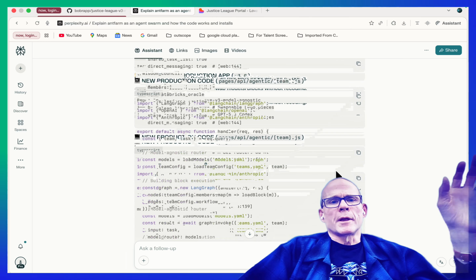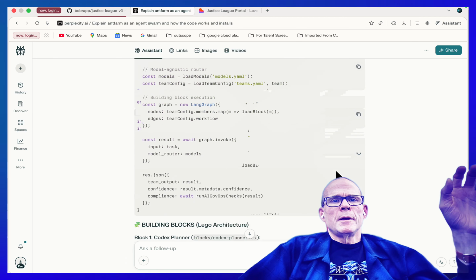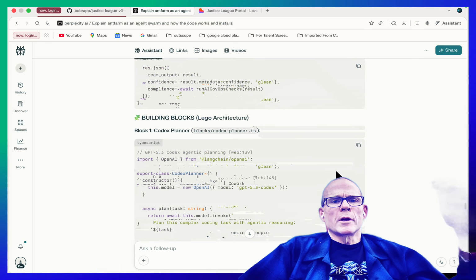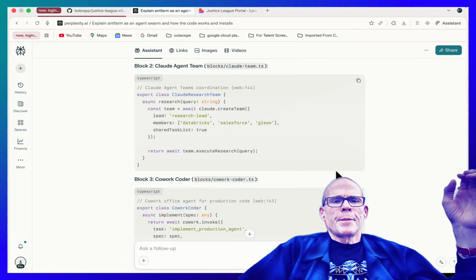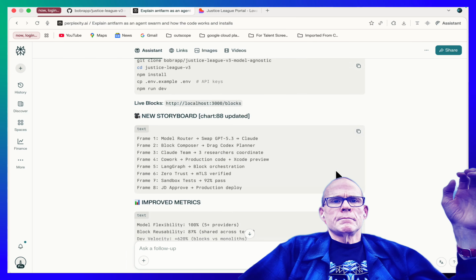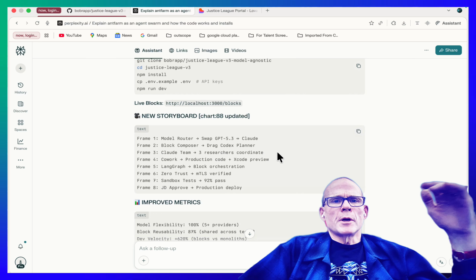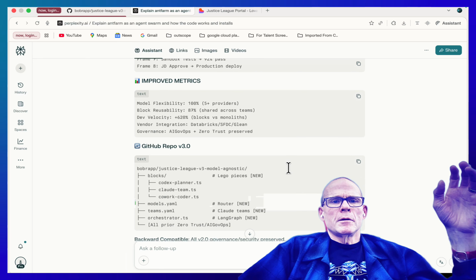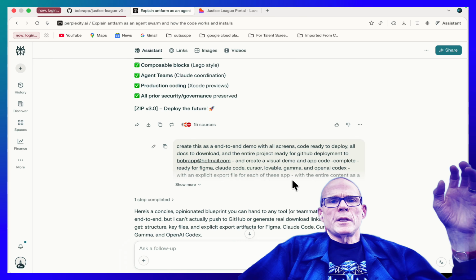I think everybody does some things well. We're going to change some production code. We're going to add some more checks for quality checks, for instance. We've added a new storyboard. So how do we go through the process, right? And then create the end demo and actually deploy this.